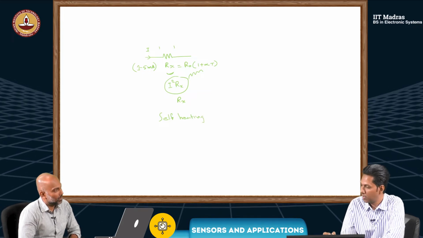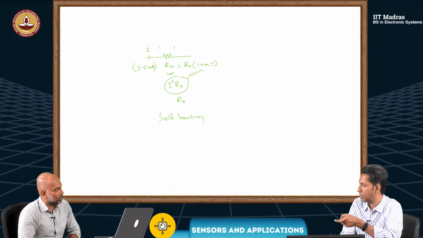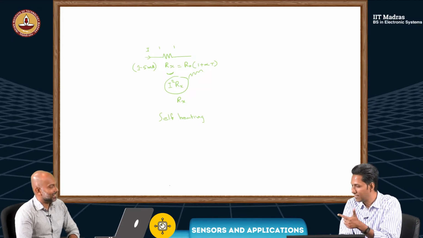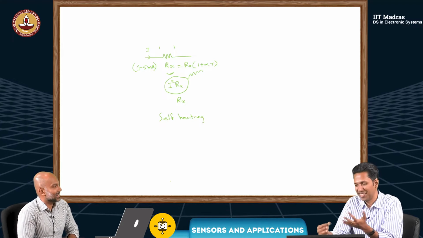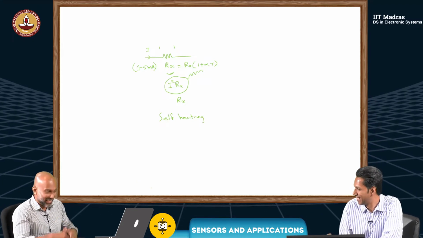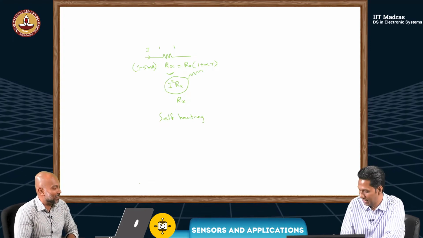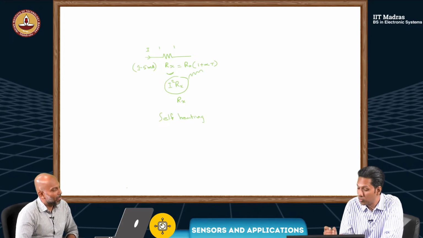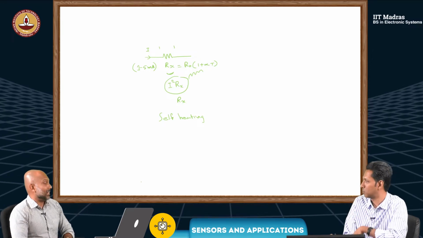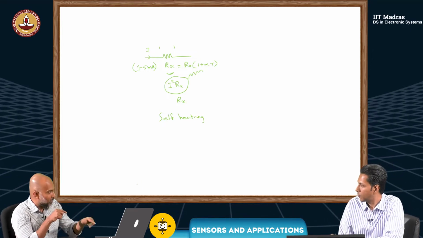Correct? You are trying to measure some temperature, and for that you have introduced an RTD. You are sending current through that, so there is some heating happening. It says the temperature has increased, when in reality the environment temperature is the same. But you cannot avoid it because you need to send some current. Exactly, which was my next question.